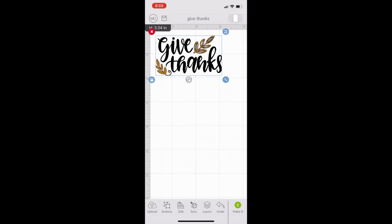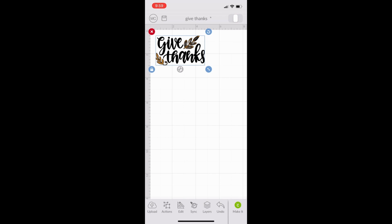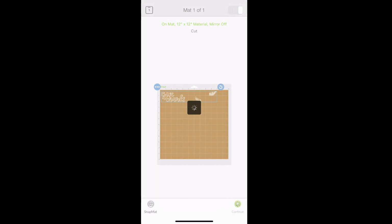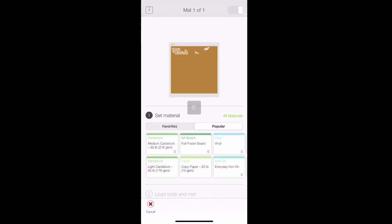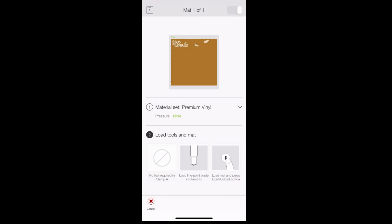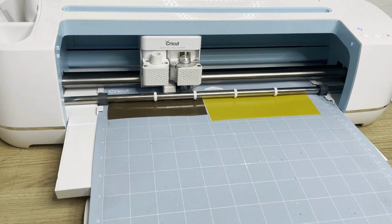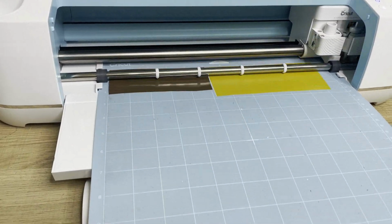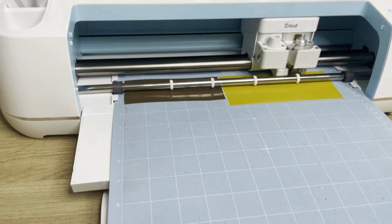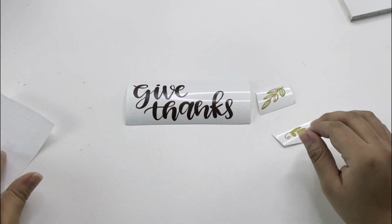I went back to Cricut Design Space and found this beautiful image that says give thanks. Now, as you can see, there's two different colors. I do want the give thanks to be with the brown vinyl and the leaves to be with that mustard color. So I am going to group them and then weld them together. So like that, when I print them out, they're going to come out on the same mat. Now for the vinyl, I am going to put a brown piece on one side and the mustard piece on the other side. And this is how they look.